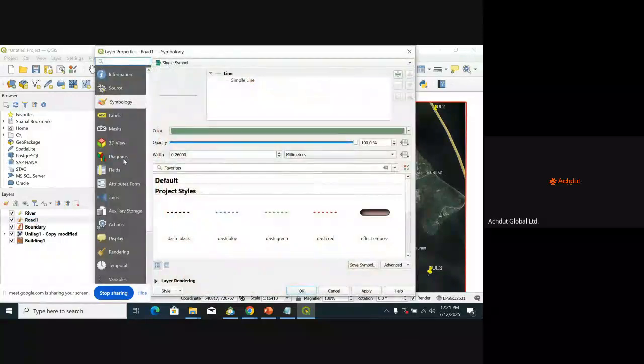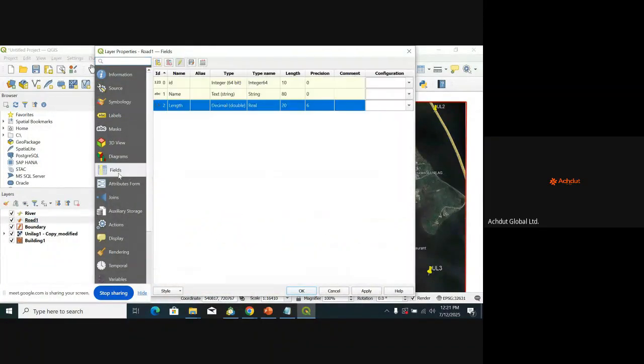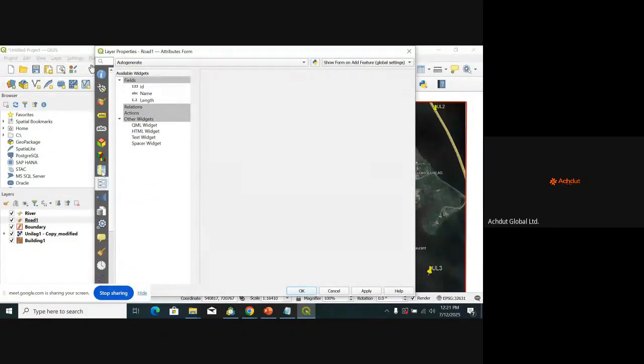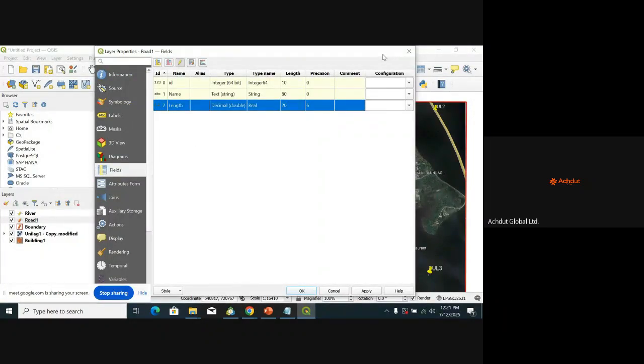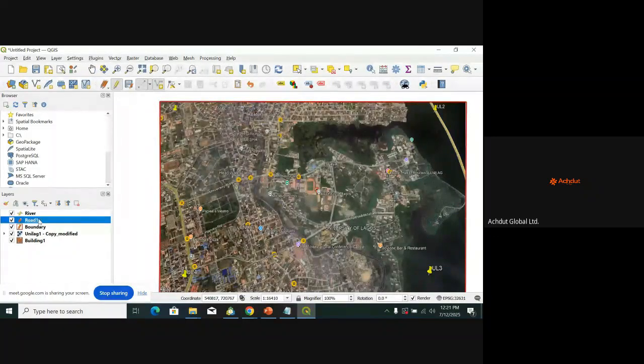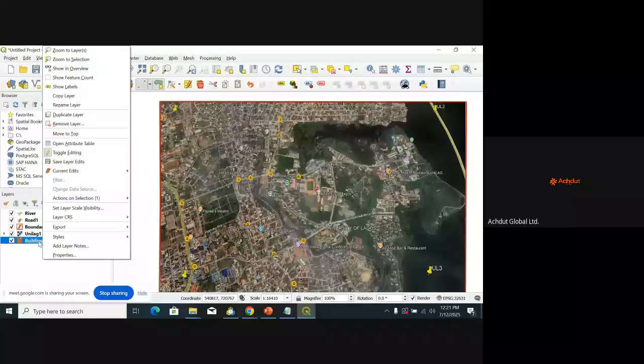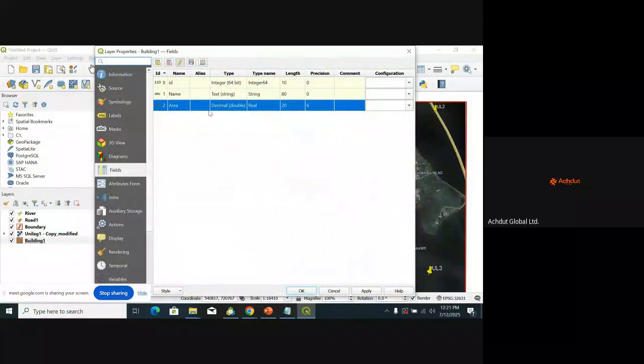Another thing we need to take notice of is our field. For this road we just entered, it's telling us that it is 20 meters in length. We had another one that is 80. So that's what that will do for you almost immediately. Let me check for buildings. I'm double clicking on the buildings.